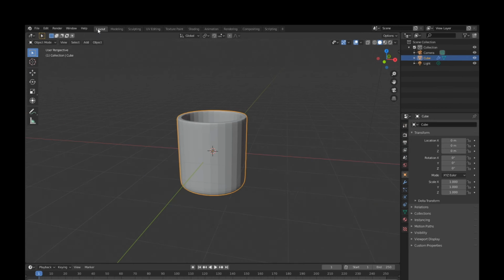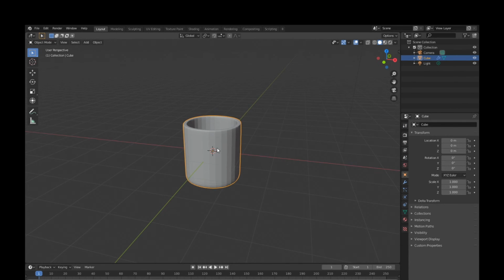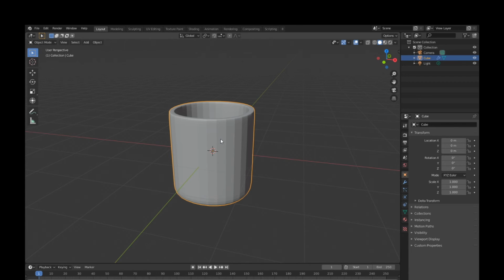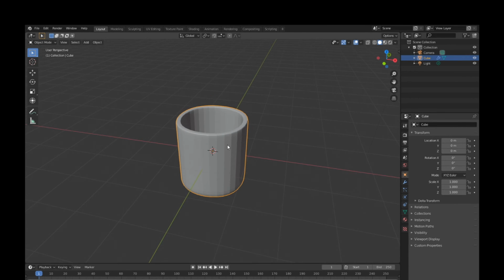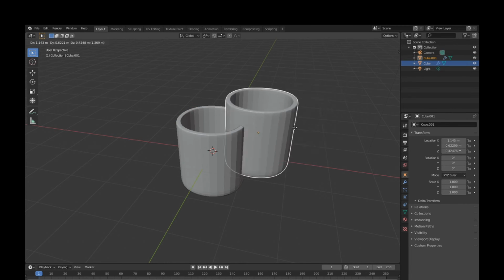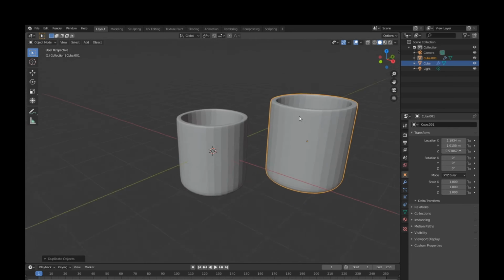So for instance, if you look at this here, now I'm just going to go into the layout mode for the moment. If you look down the bottom, we have 16 vertices now, 13 faces, and 26 triangles. So as you can see, we have a lot more geometry. So what I'm going to do is take a copy of this for the moment. I just want to show you when I apply a modifier. If you take a copy of this, which is Shift D on your keyboard, Shift D duplicates. Hold Shift and D and you get a duplicate of your object. And I'm just going to place it there for the moment.